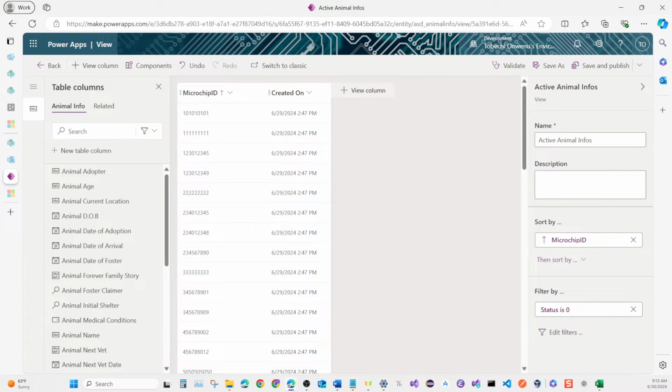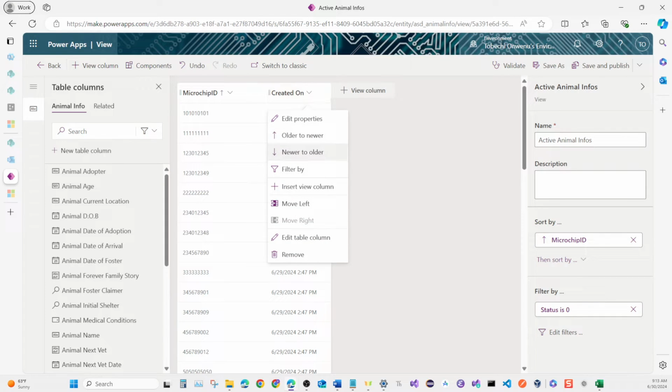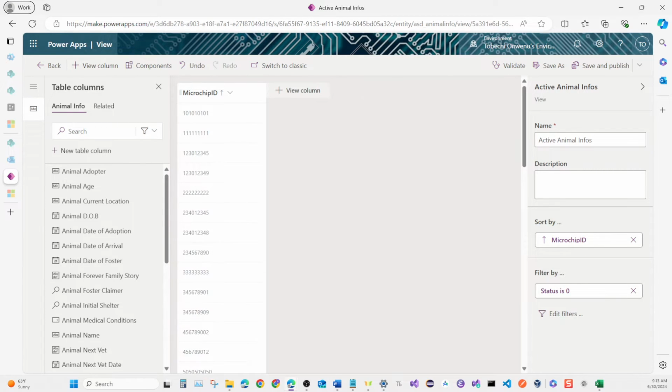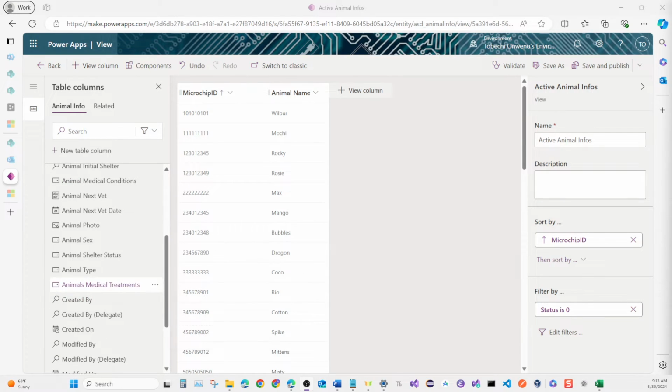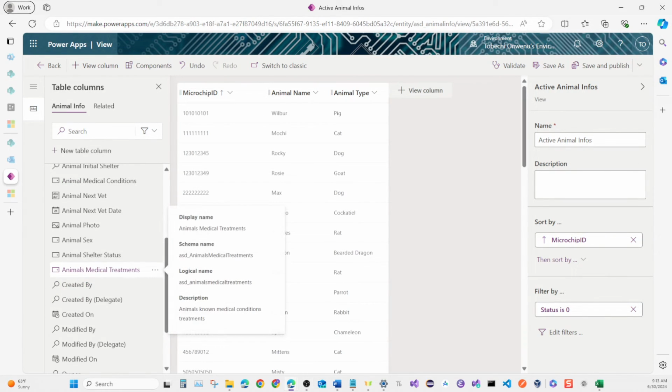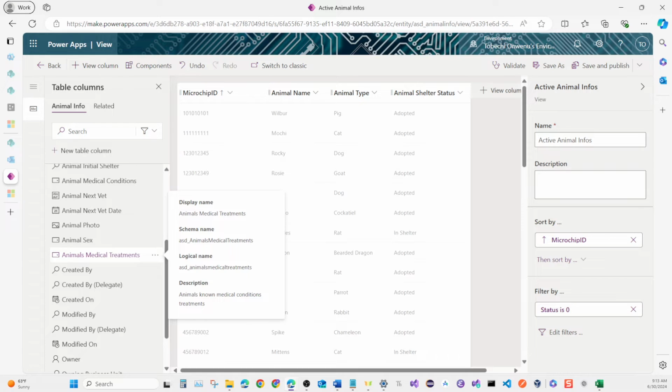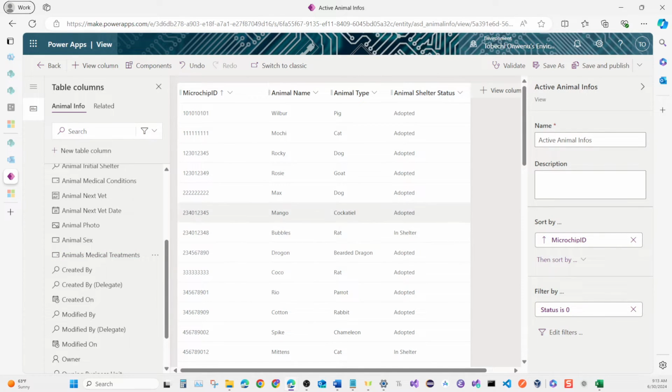So let's just go ahead and do that. Here, remove this guy and look for the name, the type, animal shelter status, and then the name of the shelter.